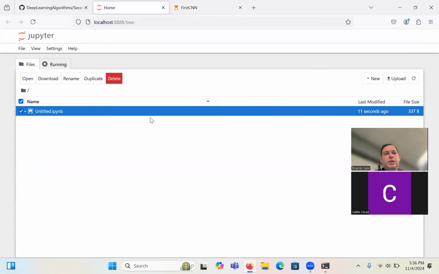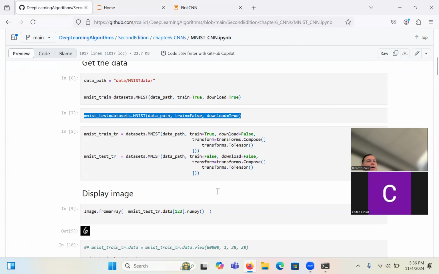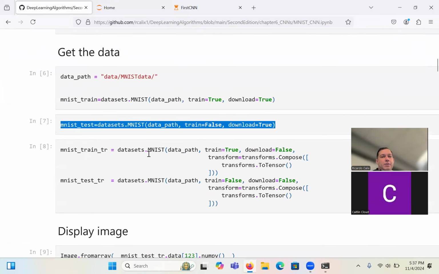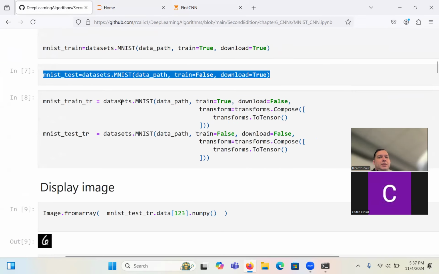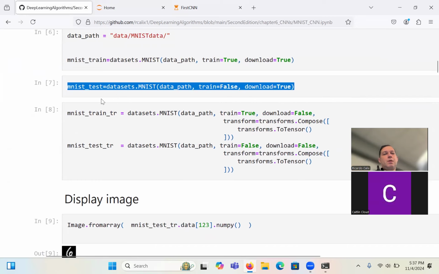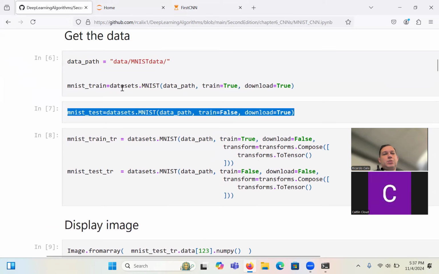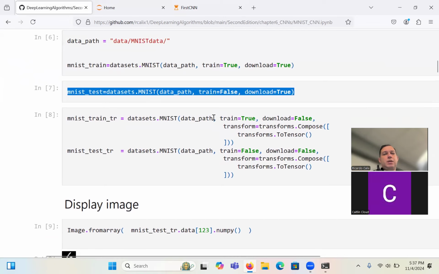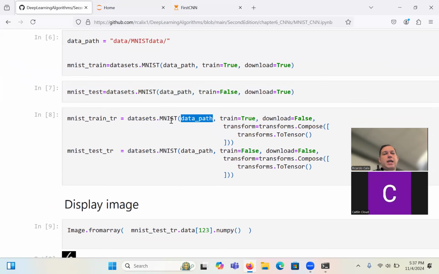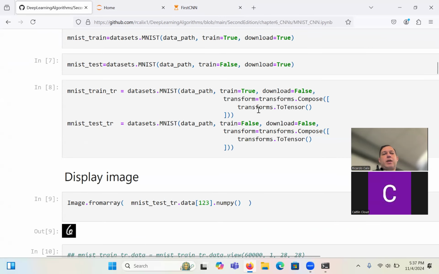All right, so let's go over the code for now. After that, we can use the GitHub here where I have it. We're going to take this approach. So we got MNIST train, MNIST test. They get downloaded, and then datasets.MNIST will grab from the data path the data that was downloaded here. We specify if we want the train or the test, and we can apply transforms basically.